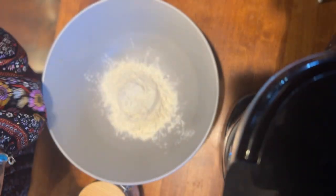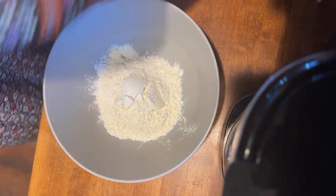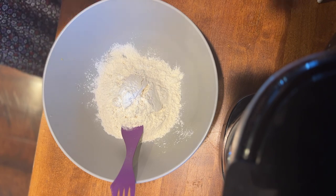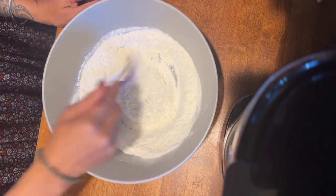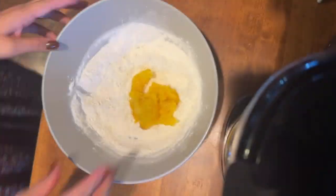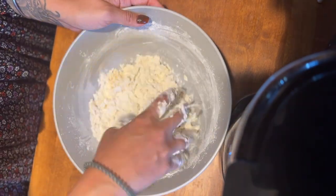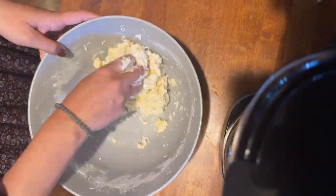The next recipe is going to be these little tacos — I don't really know what to call them, but you'll see how they come out. I'm starting off with one cup of flour and about a teaspoon of baking powder, mixing that together with some salt and pepper. Then I'll add my liquid — in this instance, some of that pureed pumpkin and a little bit of water. What we're making out of these are little tortillas. You could certainly buy store-bought tortillas; even corn tortillas are pretty cheap. But I just wanted to see how this would go, and it is fall so I love utilizing pumpkin whenever I can. Very, very simple and delicious.